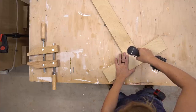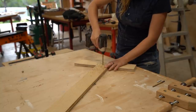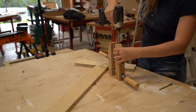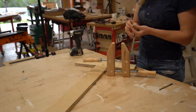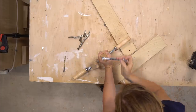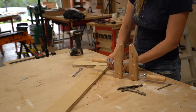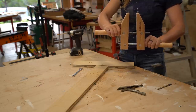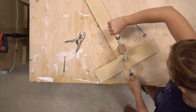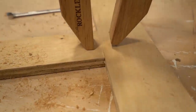Have you ever had something too long or maybe awkward to clamp up with bar clamps? If your project has a bottom or back that won't be shown, try this: drill one quarter inch hole in each piece at the connection point, then drill a quarter inch hole in the end of the hand screw clamps. Cut the head off two one and a half inch quarter inch bolts and thread them into the holes of the hand screw clamps. If you use two nuts at the top of the threads, you can use a wrench to quickly thread these in. Now you've created a pinching device so that you can place the protruding ends of threads into the parts' holes, and as you tighten down on the hand screw clamp, it will bring the joint together and apply pressure as the glue cures.